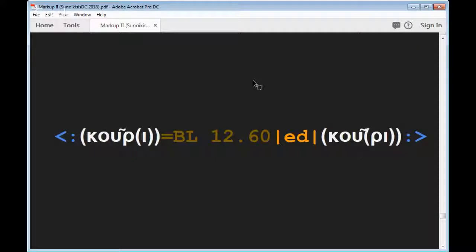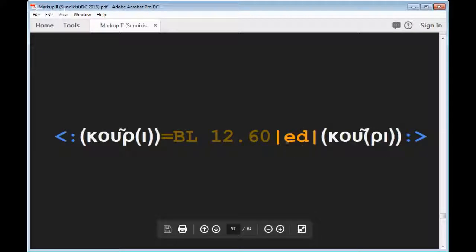Apologies for the strangely placed circumflex accents on this. I hadn't seen that before. So again, the color coding is here just to break up the semantics of this. It's all just plain text in reality. So we have this angle bracket with a colon at the beginning and end, and this tells us that this is an apparatus entry. Okay, we have the good reading that we like on the left, and it's now written in Leiden Plus with the double parentheses, not just in plain Leiden. The previous reading that we don't like as much on the right, again in Leiden Plus.